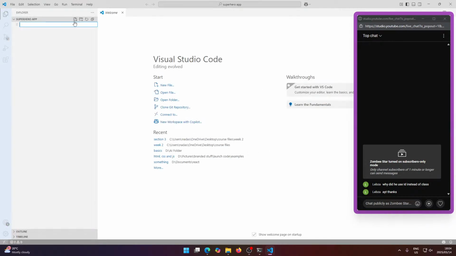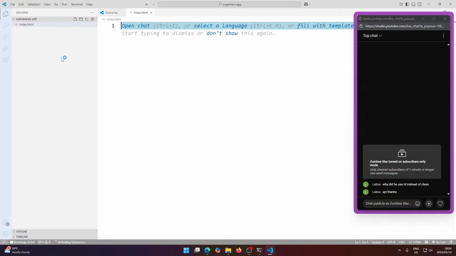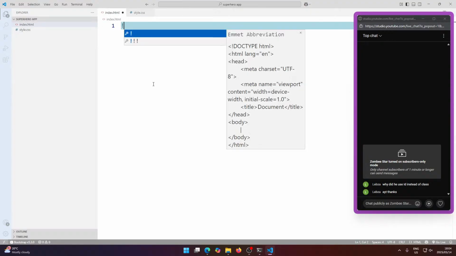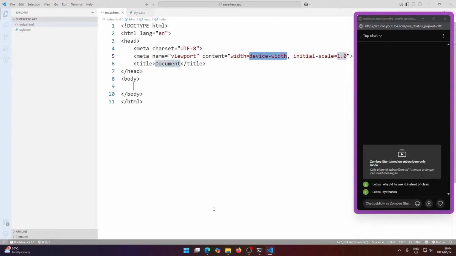Let's recreate the index and the CSS again. So index.html, style.css, and let me put this back here.